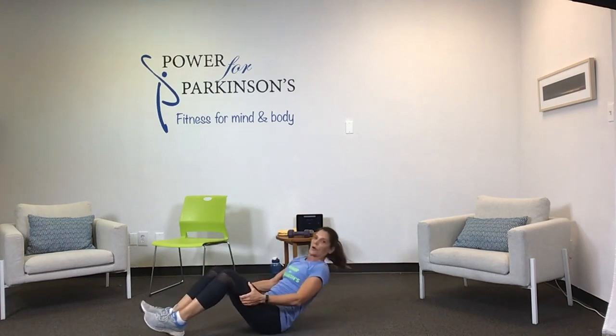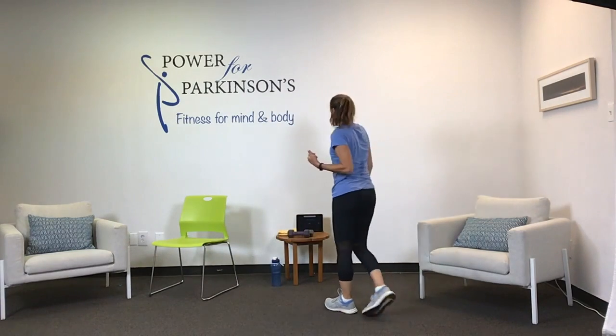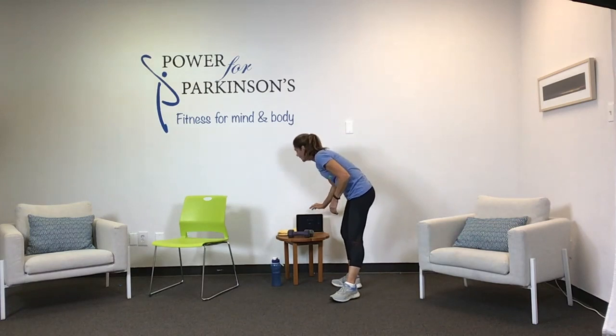All right. Roll up. Take the stronger leg in front of you. We're done with the floor. Up here. Grab hold of that leg. Lift up. All right. So now we're going to do the squat. Reaching and squat. Use that chair. Please use the chair. Make sure you're staying safe, because if you lose your balance, you're not going to get any benefit out of doing the exercise.